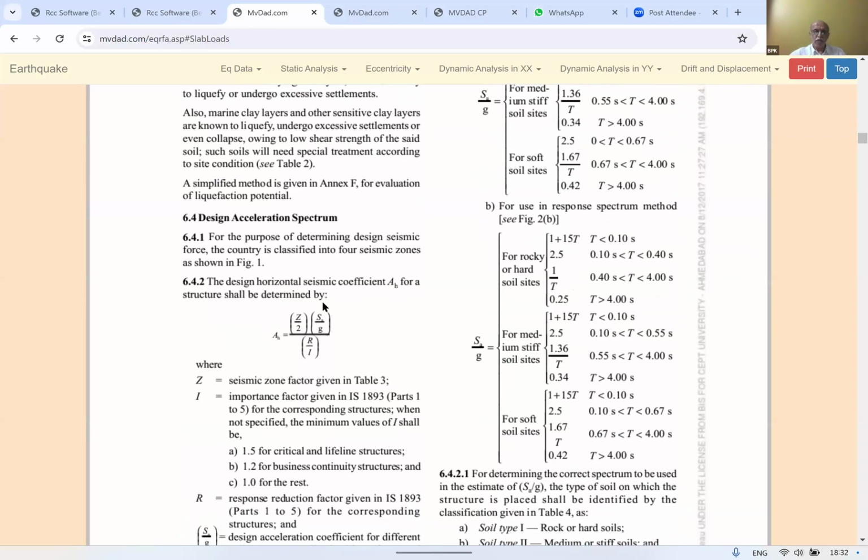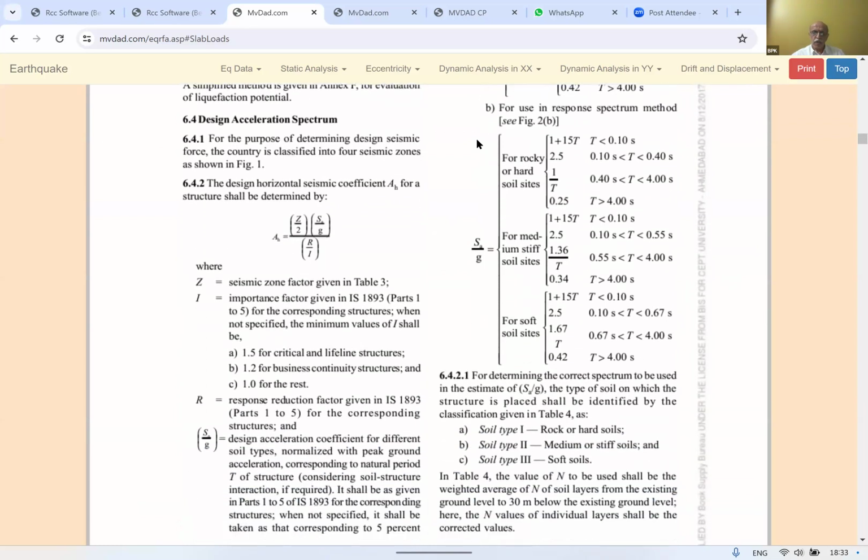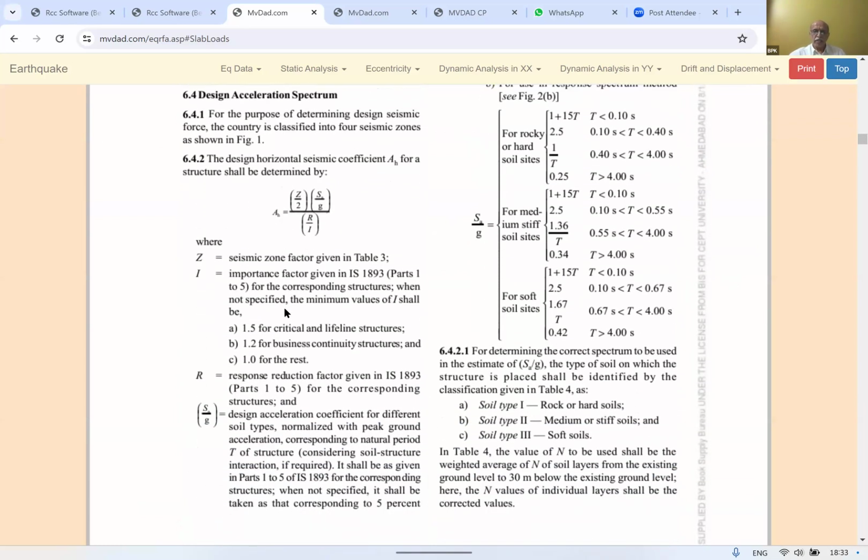This is the formula to calculate the acceleration spectrum, and these are the values we require for the calculation, all given by the IS code. As we have selected a residential building, our importance factor is 1. For schools and hospitals, it is 1.5, and for other business continuity, it's 1.2.